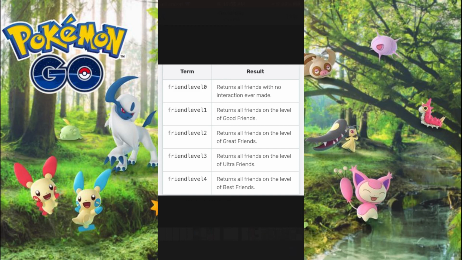Very, very useful if you do max out at 400 friends. This is going to make things so much easier and quicker for you. Maybe you want to focus on getting your zeros, your people you haven't interacted with at all, to interact with you, or keep checking back, and if they're not opening gifts or sending gifts, then you might have to consider removing them from your friends and trying to get more active friends.